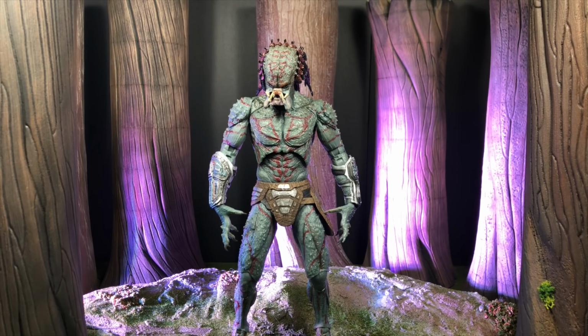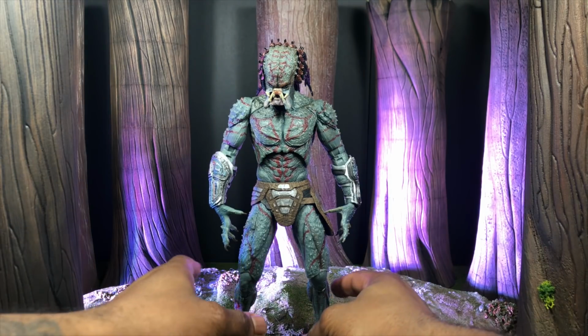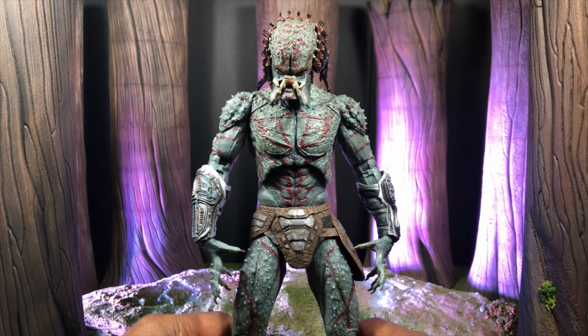We had a really good time where predators are superposable and can destroy anything they hunt. And I'm here for it. I'm 100% here for it. But alas, I watched the movie when it came out. Wasn't too much of a fan of how the movie went, but I was a huge fan of the designs of both the Fugitive and the Armored Assassin. So I got these toys. Anyway, let's jump into how cool this guy is.